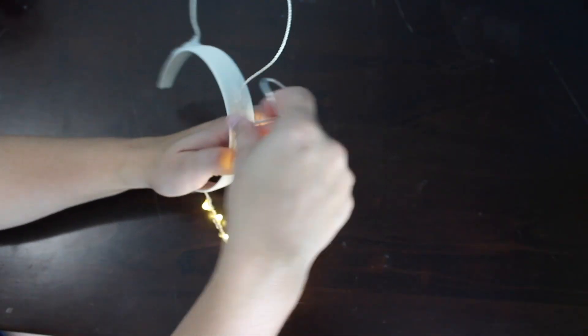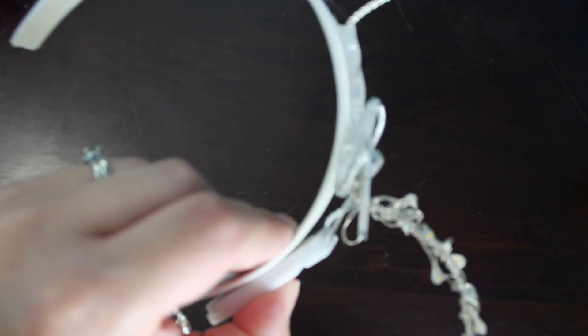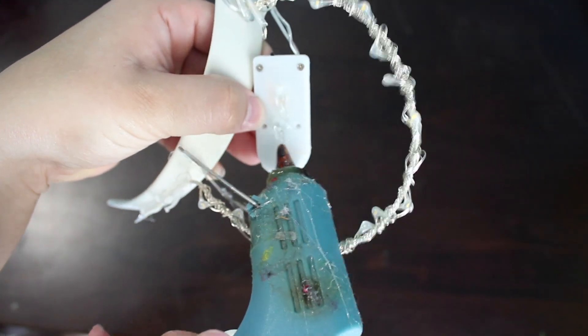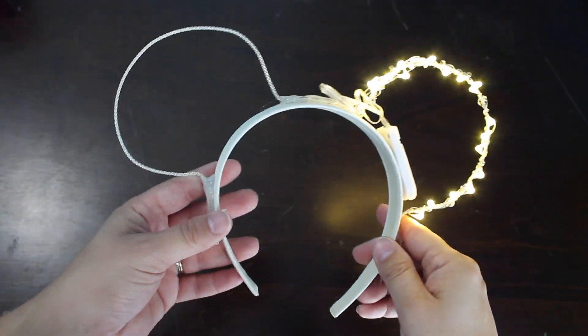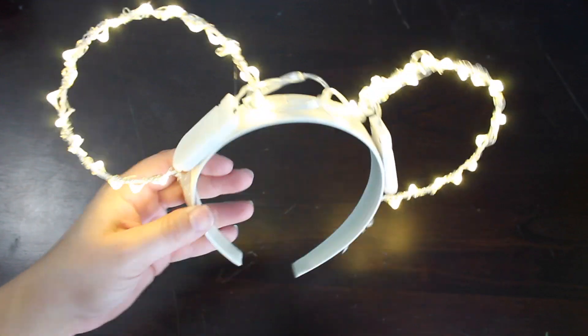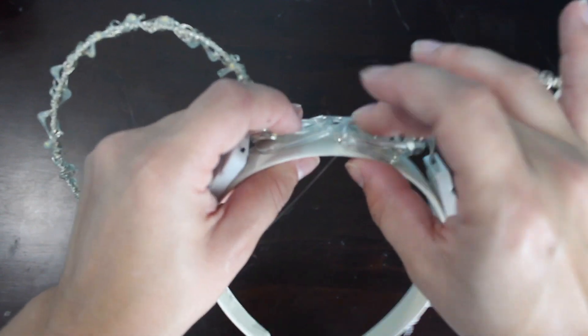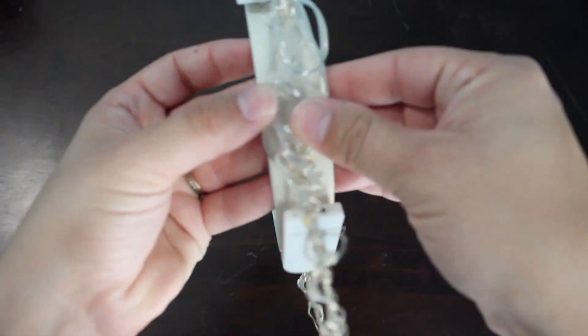Now that I'm down to the bottom where it's just wire, I'm wrapping it around the ears — this wire lays really flat and wraps well. Then take your light switch battery pack, put hot glue on the bottom where the screws are, and press it down onto the headband in the middle of the ear. We're going to cover that up with flowers in a minute. Check it, make sure it works, and then move on to the second ear and do the same thing. Once both ears are done and the packs are glued down, if you have a wire sticking up just put a little dot of hot glue to glue it down — but don't overdo it. I've never had a problem, but err on the side of caution.